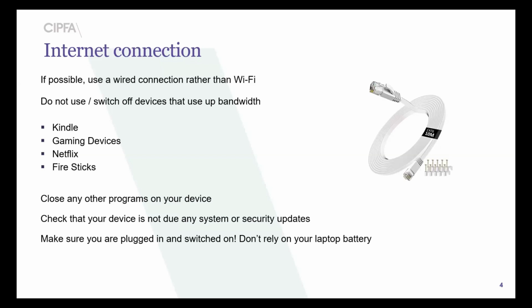A reminder also about closing other things off: switch off devices that use up bandwidth. You can see some examples there: Kindle, gaming device, Netflix, Fire Sticks. Just make sure that they're not in use, even if they're in the background, just switch them off. And if you're taking an exam at home, just remind people that you live with that you are taking the exam, and for them not to use those devices that could eat into your bandwidth and your connectivity.